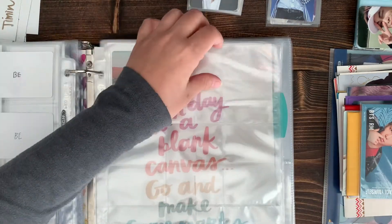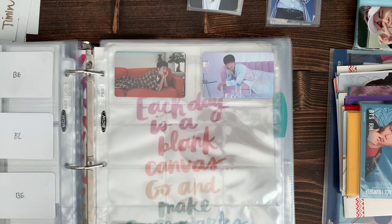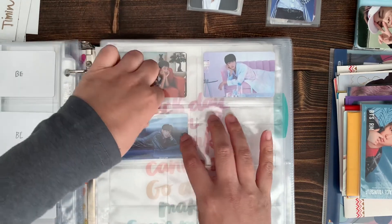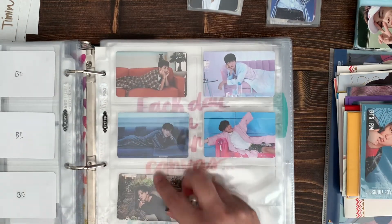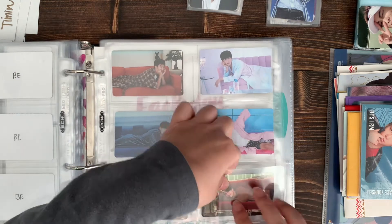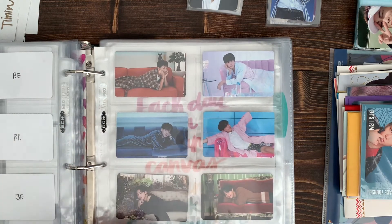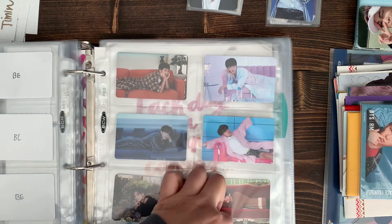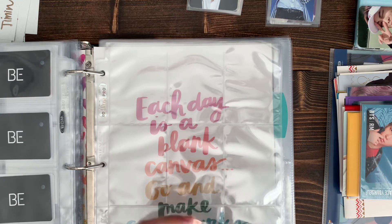Deluxe will be together, and then I already started putting some sleeves in here in preparation. So these are the essentials set, then there's the lucky, then there's the random set. Jimin's facing the other way - I wish they were all facing the right way, like their faces inward or one side or another, it kind of drives me nuts. Anyways, this is the BEE full set - there's a BEE group, essential group, random.